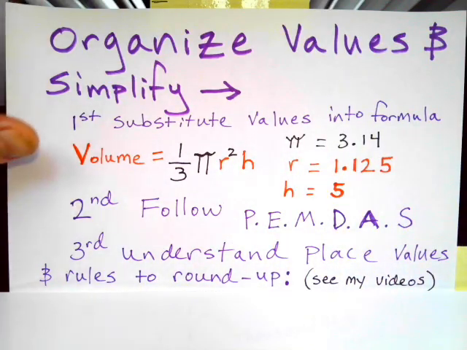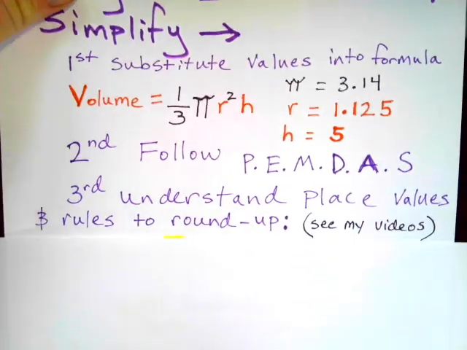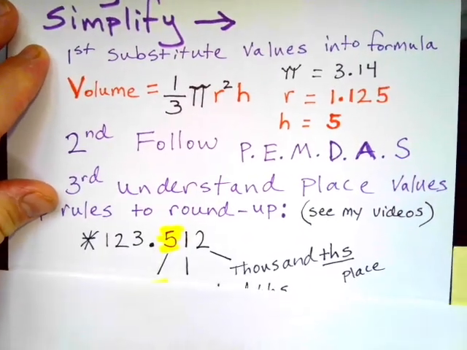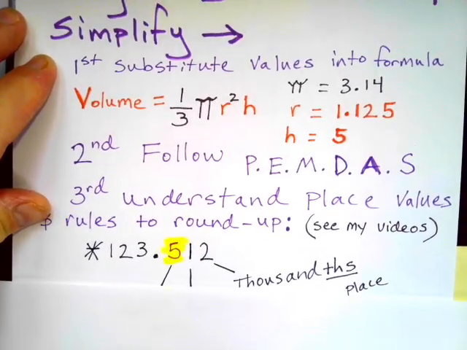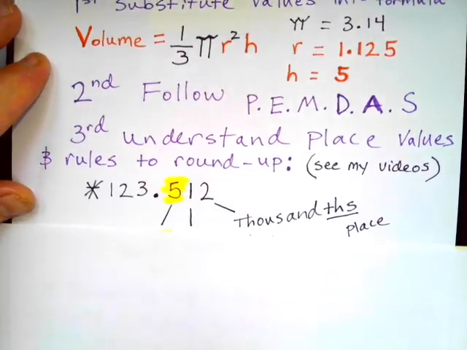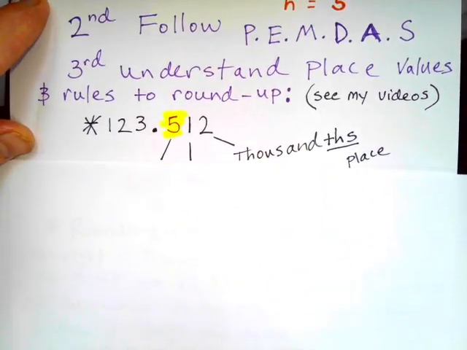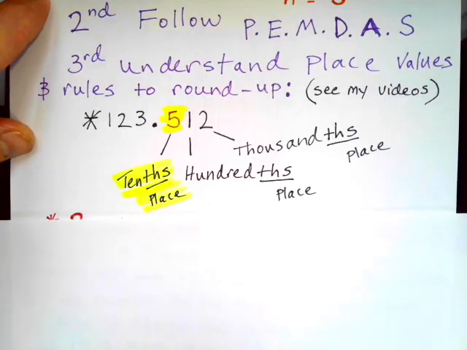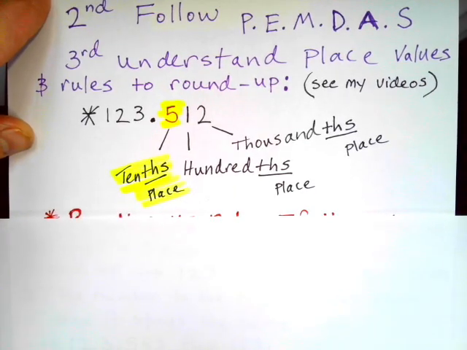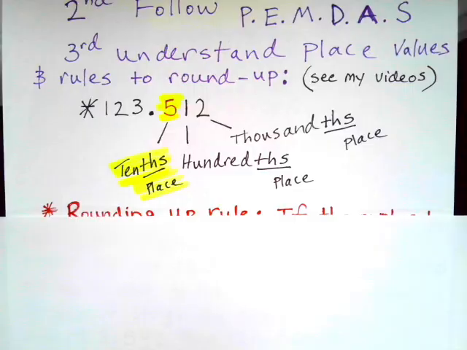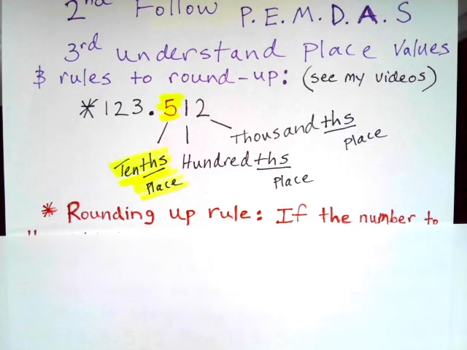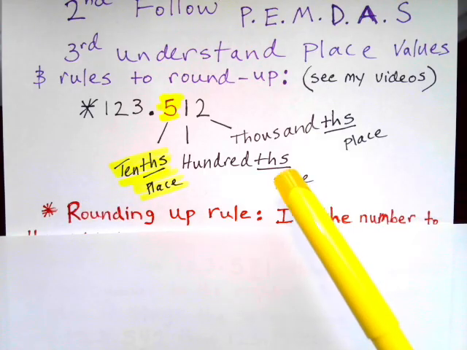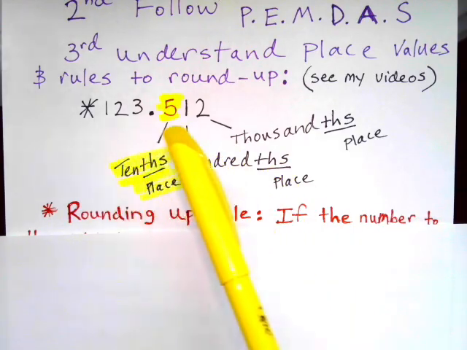Okay, so let's take a look at some of the rounding up values. And when I say values, I mean the place values. I'm going to go over the rounding up rule in just a moment. But I need to explain for those who don't know, and there are some folks that just don't know, the place values of numbers.